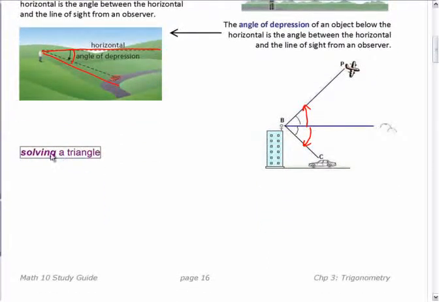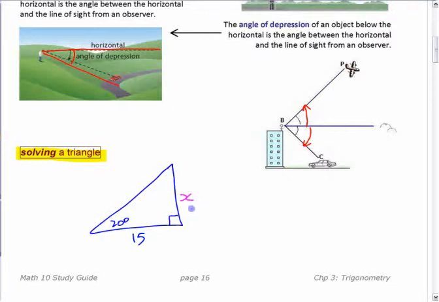The other term you should understand here is solving a triangle. Solving a triangle is if you're given a triangle and you've got a certain amount of information about it, like this is 20 degrees, this is 90 degrees, and then let's say somebody tells you that this side is 15 here. You can find all the other missing things. Up till now it's been set up where I've said, find that side. And you say, okay, I want the opposite, I've got the adjacent, and I've got the angle. Now it's just going to be find all the missing things.